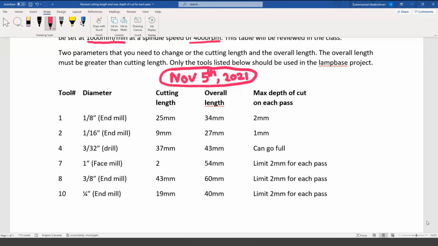As you bring a tool into a contour or a pocket or a drill or whatever, after you finish, if you click on the tool in the left-hand section of the operation library, and double click on the tool alone, a new screen will come up where the first page will allow you to input the cutting length and the overall length. You can type it in, okay?